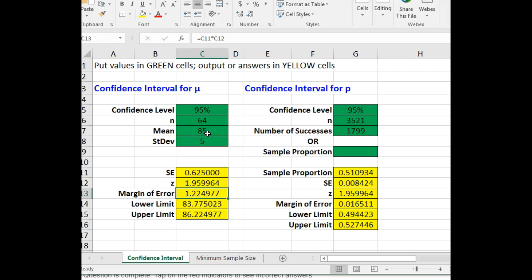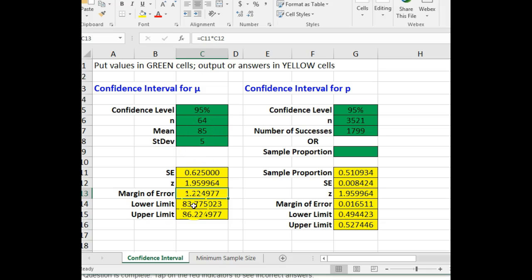Now this sample is a small part of the population, so we're hoping that it represents the population. And so we're going to use this 85 as the very middle number in our guess for the population mean, because it was the mean of our sample. And then we add that margin of error. So add this number 1.22, add it to 85 to get the upper limit. And then we subtract it from 85 to get the lower limit. So we get this interval of numbers centered around our sample mean.